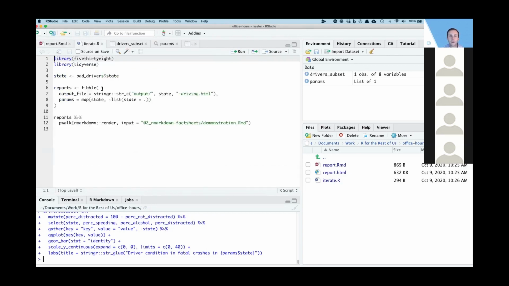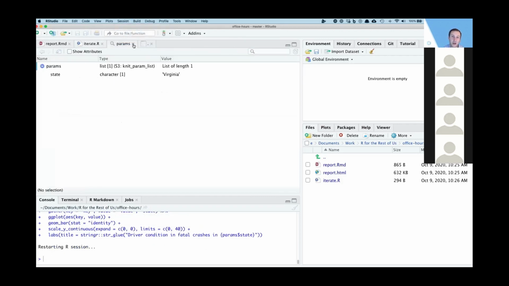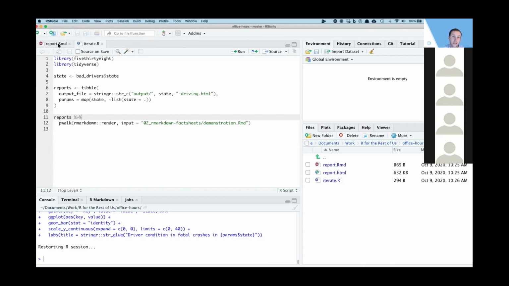All right. I'm going to go ahead and restart my session just so you know that this data here is not what we're actually using. So let me restart my session. The other thing is, at this point, I don't even need to have my RMarkdown document open. I can close that.